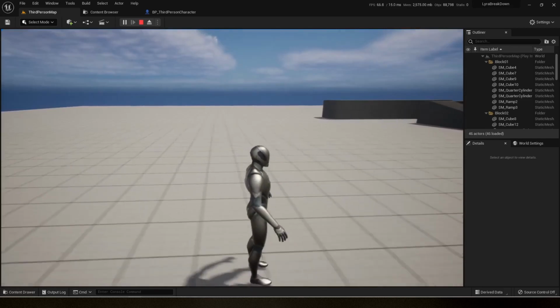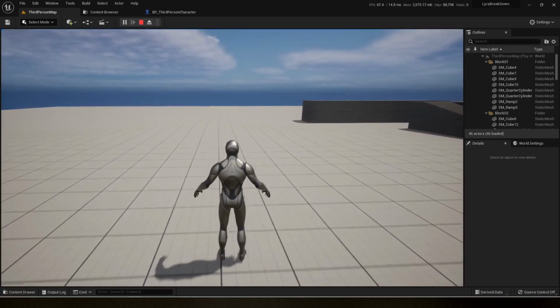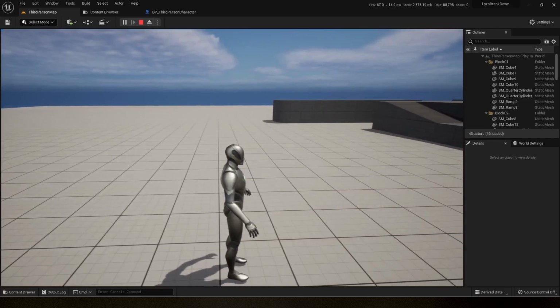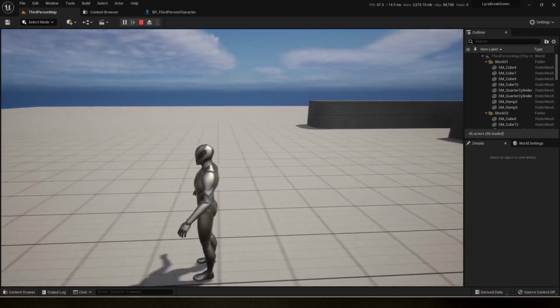So here are my acceleration and deceleration walking values working.